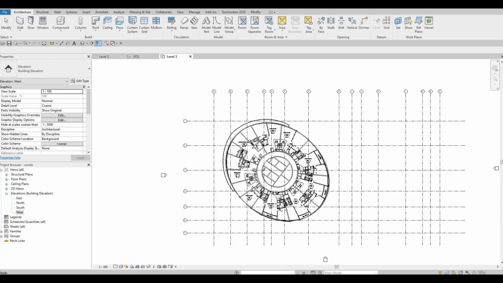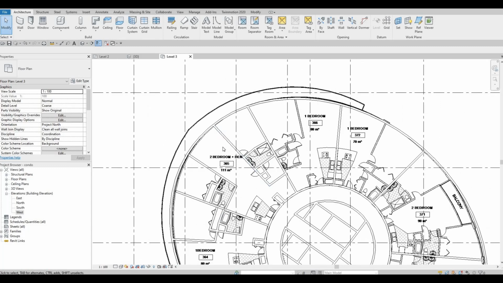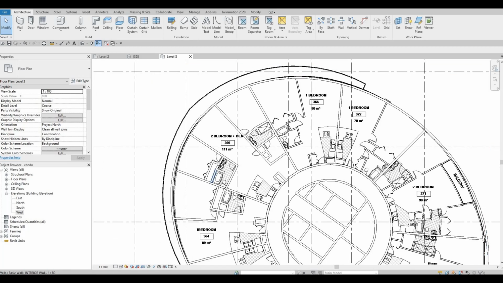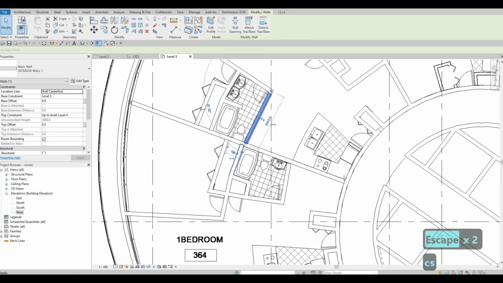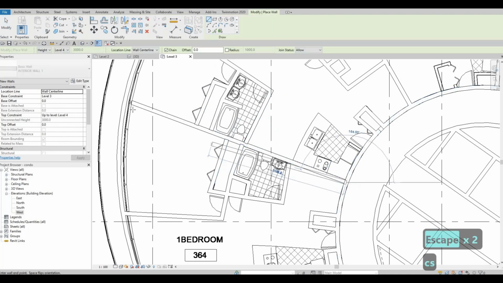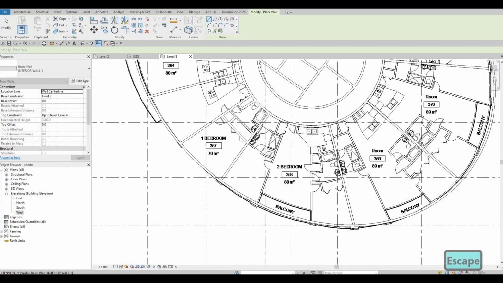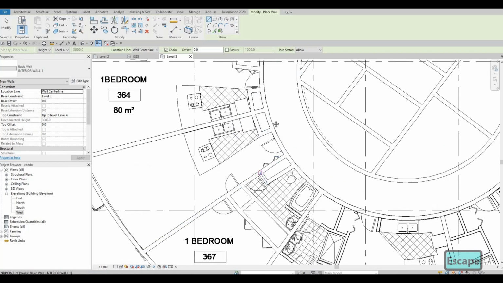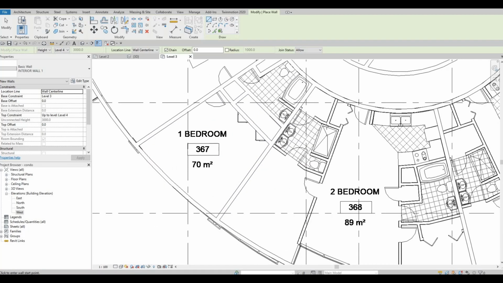So in the last video, we started tracing the level 3 that we imported from CAD, and I showed you how to turn it on and off. And now we're adding more walls. Here we just missed one wall right there, and now we're going to continue working on this. I believe we added the wall right here and the wall right here as well.